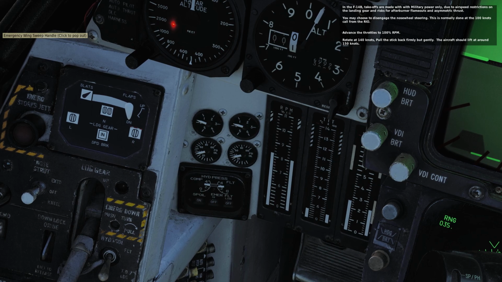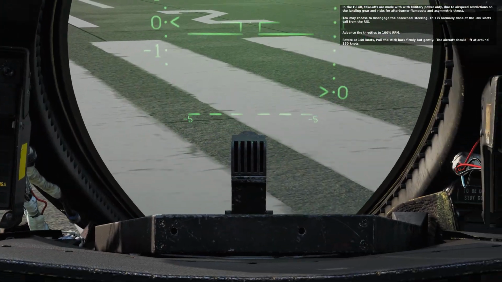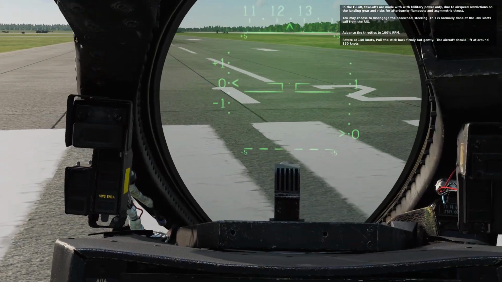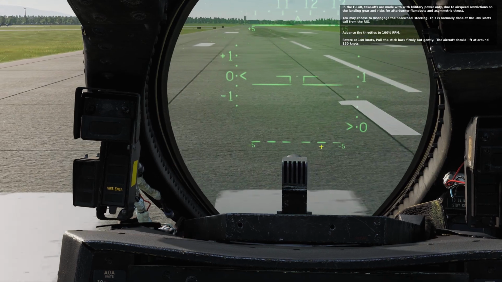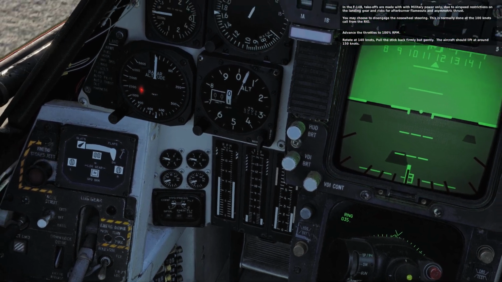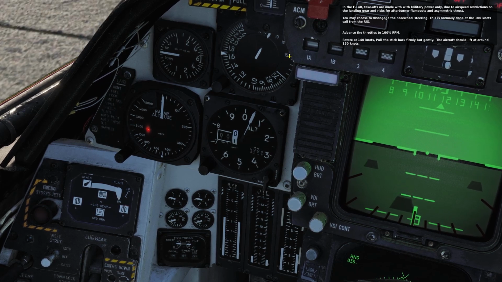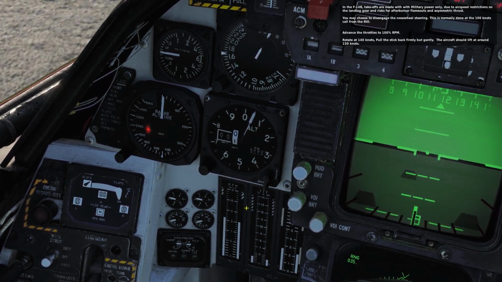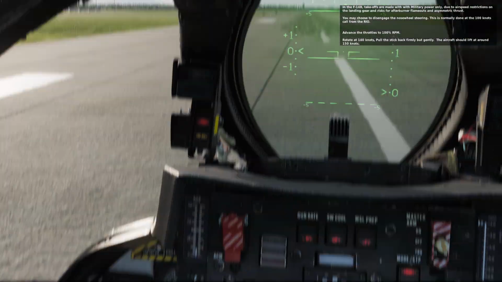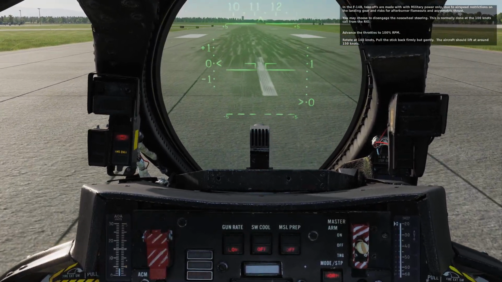So I'm going to be looking down here. The aircraft should lift at around 150 knots. So the two things we're looking at is this down here as we're taking off. I'm looking at this, and I'm also looking up here at this. So we want this bar here to be a 150. We want this bar here to be about 10. Until I get more information, that's what I'm doing.